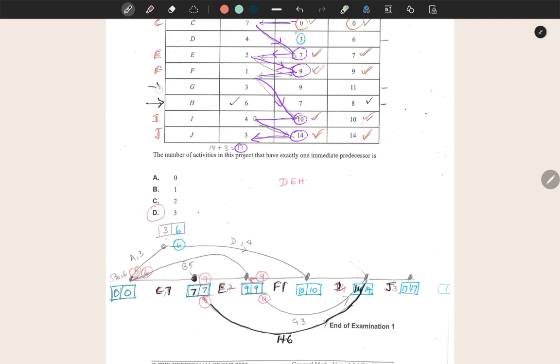Now let's look at activity G. Latest start time is 11 days with a duration of 3, which implies that it would have finished at the end of 14 days. And so that's 14. So draw another edge taking off from there. And where would it go? Its earliest start time is 9. So take it back to this box which says 9. Okay, and that is activity G, 3.